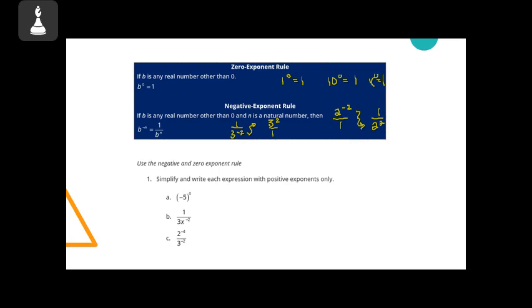So some quick examples here. If I want to take negative 5 to the 0 power, answer is going to be 1. Next one, I have 1 over 3 x to the negative 2 power. Now we need to be careful because the only piece with the negative exponent is the x. A 1 does not have an exponent. The 3 does not have an exponent. So the negative exponent piece is going to move. We need to move it up to the top so that we can give it a positive exponent. So 1x squared over 3 would be the correct mathematical way to write that answer.